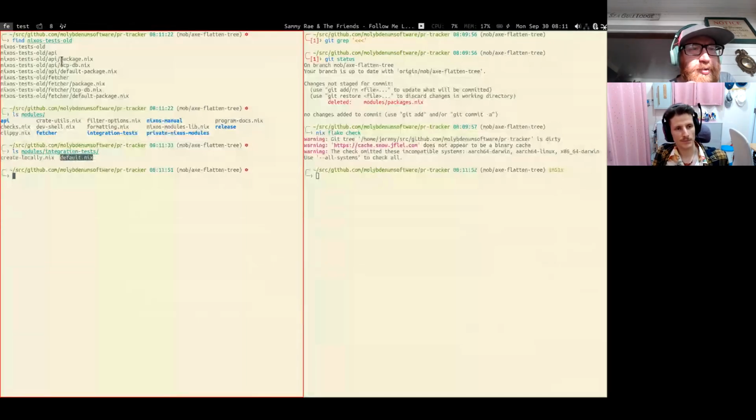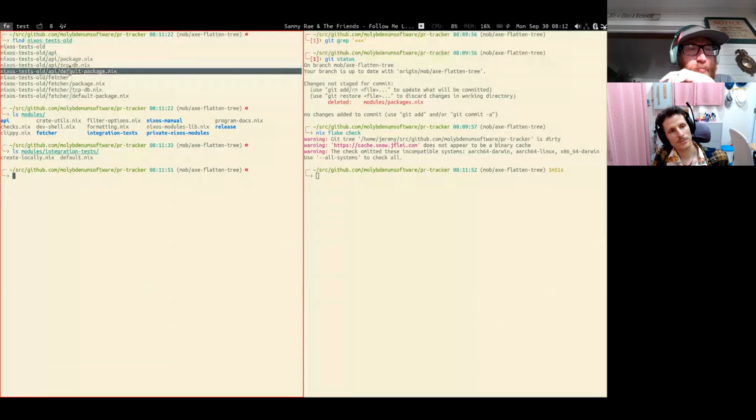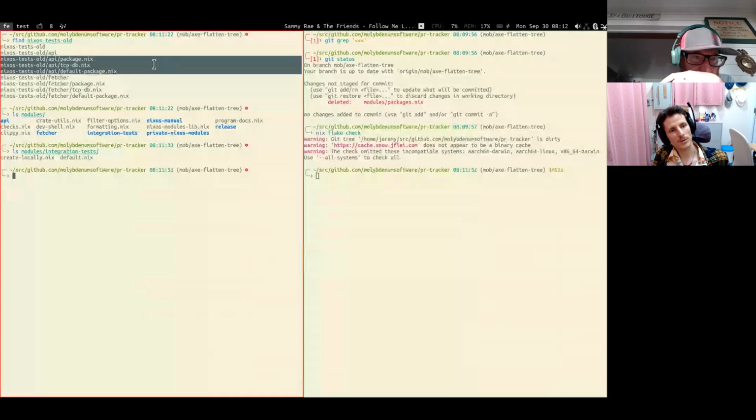I'm just wondering about the structure. Should I preserve this API directory? No, it'll be API hyphen this. It's only two per program, three. Package is not a... Oh, package is a real thing.